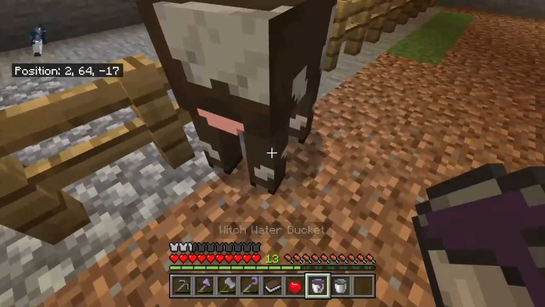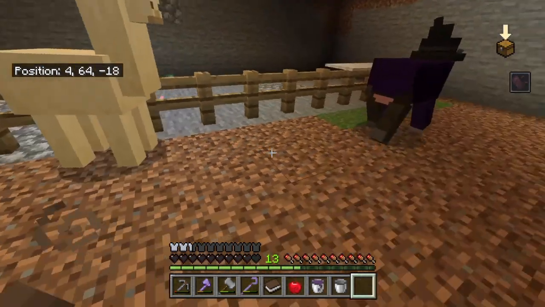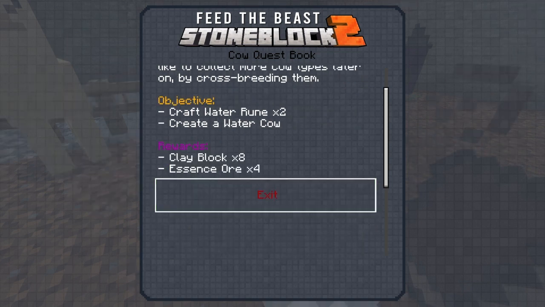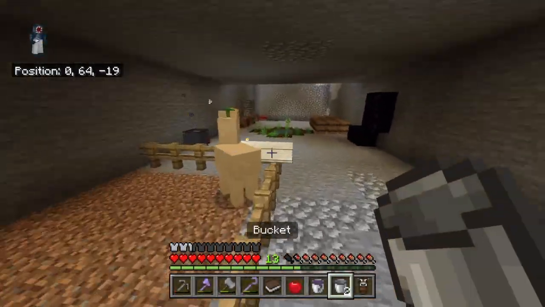Go over to the cow. Just sprinkle it on him. And there we go. Witch water cow. Ouch. I forgot that it hurts me. Okay. We get a bucket and a cow totem. Ooh, eight clay blocks for this. Now to create some ruins and a water cow.